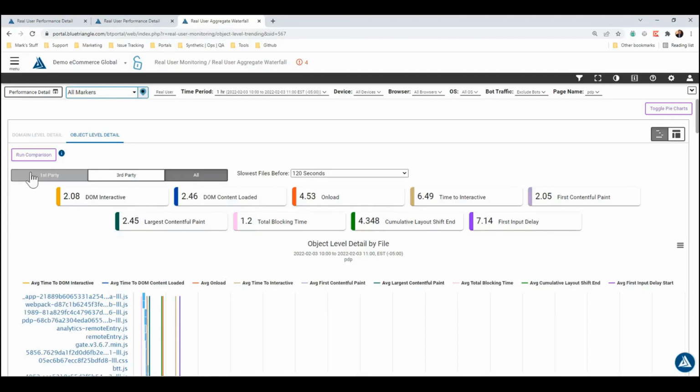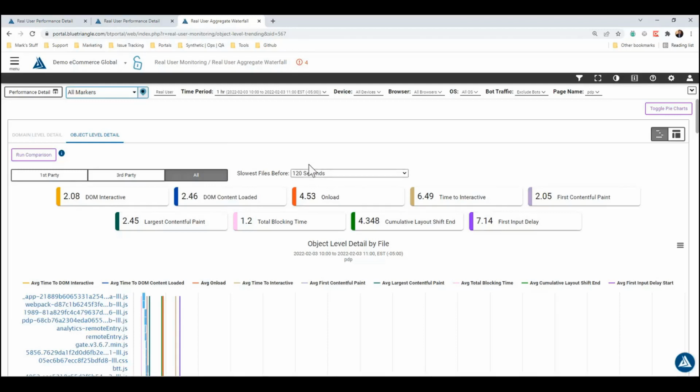Another cool thing, and I won't get into it now, but you're able to run a comparison here between two time periods, or basically two different sets of filter options, but it's typically two different time periods, so you can see what's changed between the one time period to the other time period, right? So that's a really cool thing, and there's a great training that we've done recently on that, the aggregate waterfall comparison. So if you have any questions about that, be sure to check that out.